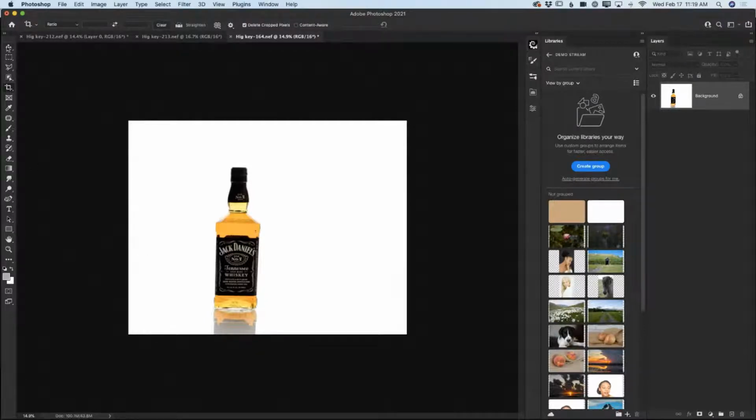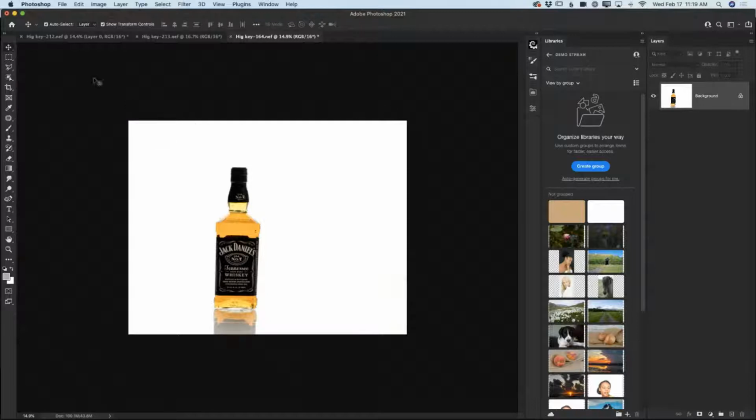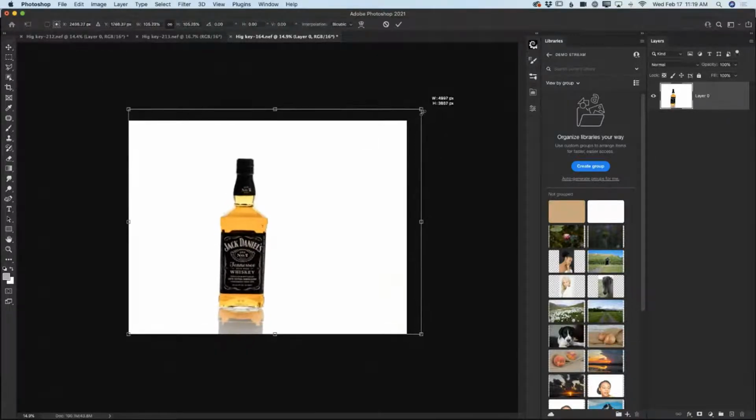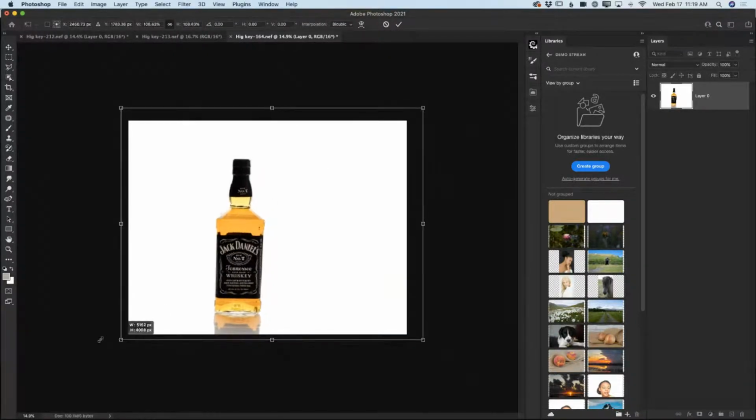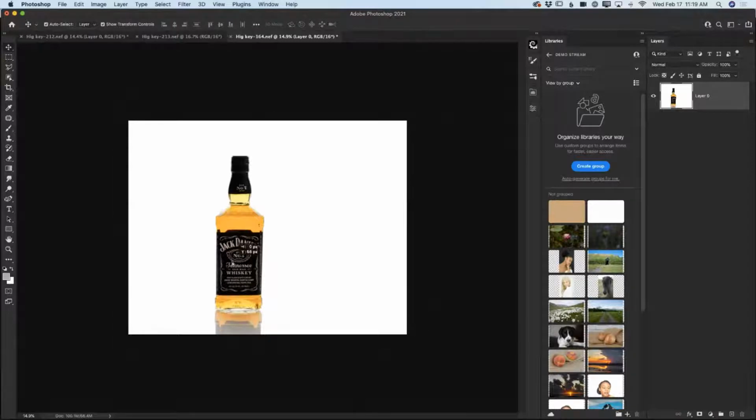What I will do? Guys, I will click on my move tool. I will unlock my layer. I will slightly resize it in a way I like. And I will rotate it slightly, guys, not too much. And just like this, voila, our image is ready. We can bring our bottle slightly up. So you can submit.